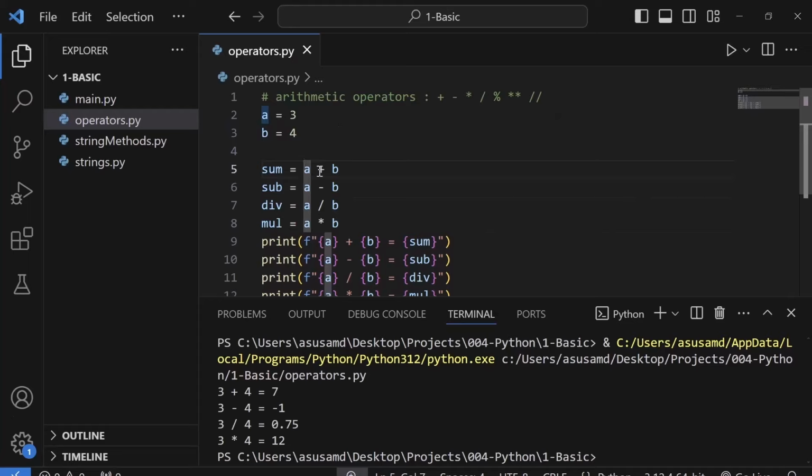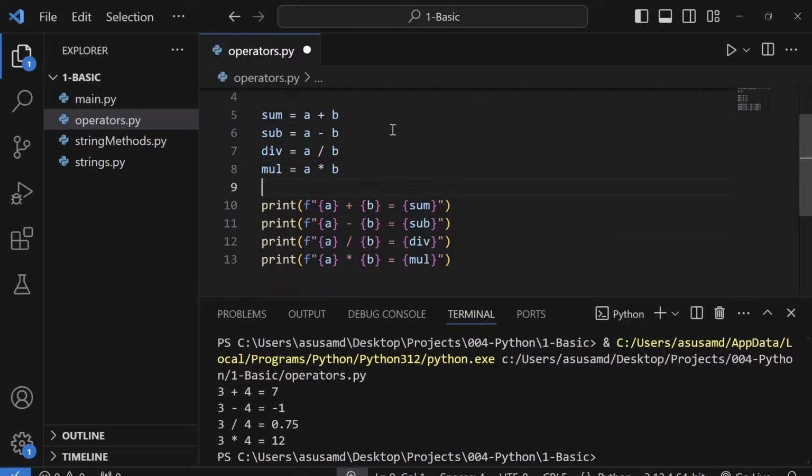When an operator needs two operands, one of the operands must be before and one must be after the operator. As you see here, the addition operator needs two operands. One of the operands, that is a, is before the addition operator, and one of the operands is after the addition operator. And so we have for the other operators.